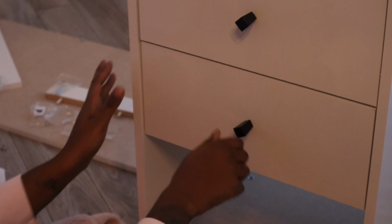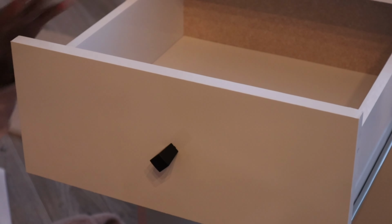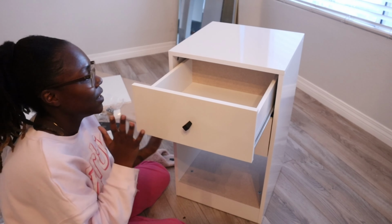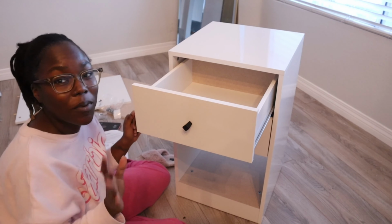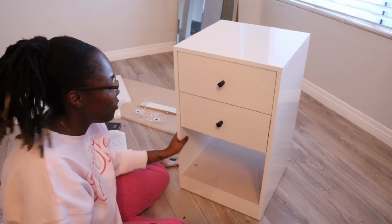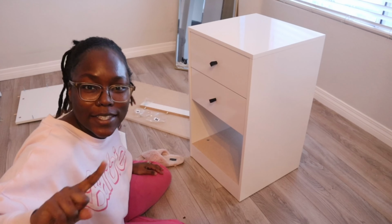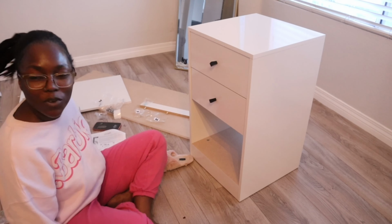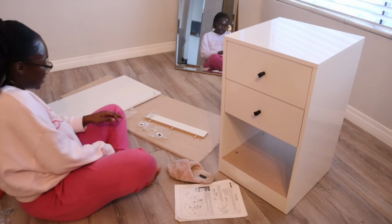Then here, you see the inside, I literally put this. Now, granted, I'm not even going to lie, I really want to switch it around, but I'm just not going to. That's dead. So we're just going to keep it as is before I mess anything else up. This is why they say, just let your man do it. Just let him do it. I'm not putting my other drawer together. That's all I'm going to say. Let's not mess up anything else, shall we?